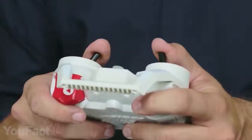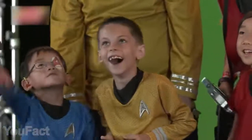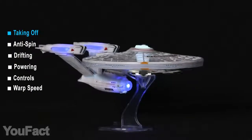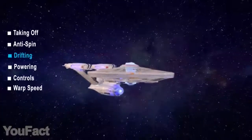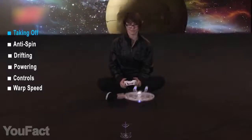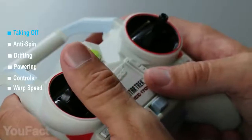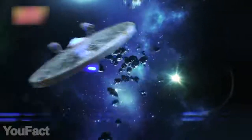Next up, we have a unique piece of tech for Star Trek fans. This is an authentic replica of the iconic Enterprise spaceship, and it's a limited edition series. But the best part is that it really flies — the drone uses quadcopter technology with gyro stabilization. No need for special skills or training; you'll be a master pilot in no time. The 2.4 GHz remote controller and a display stand are included in the package. Your Enterprise will look even cooler in the air thanks to integrated lights and sound effects, and it also supports warp drive mode for amazing speed.